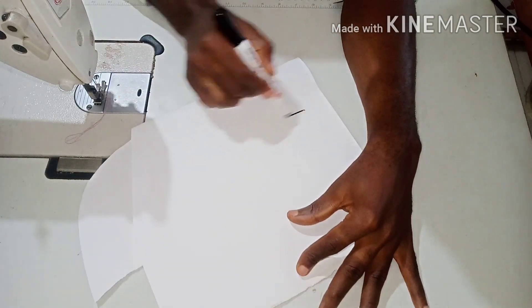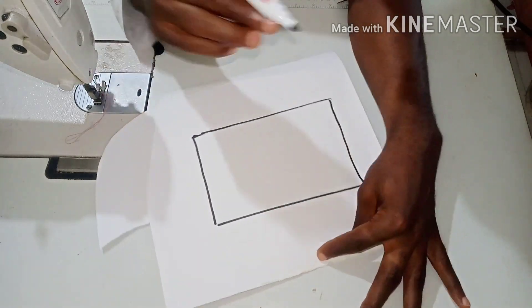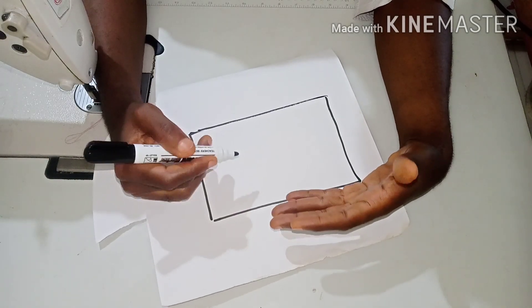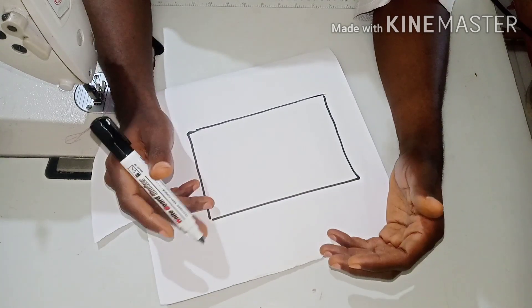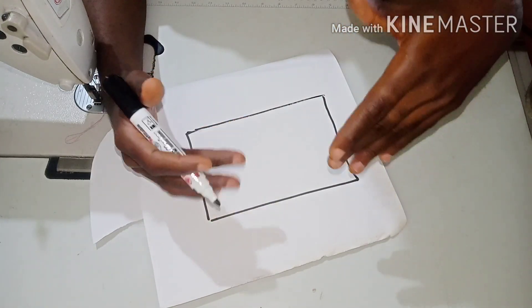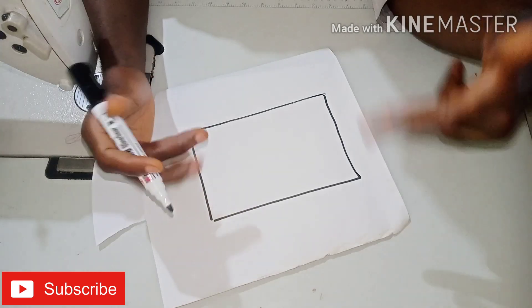If you want to get something like this, let me explain using this diagram. Assuming you are using four yards of fabric — or maybe three yards — but actually if you're cutting this kind of cow booboo / cow captain style, you will usually make use of around four yards so that it will be big enough to achieve those cow stuffs at the side.